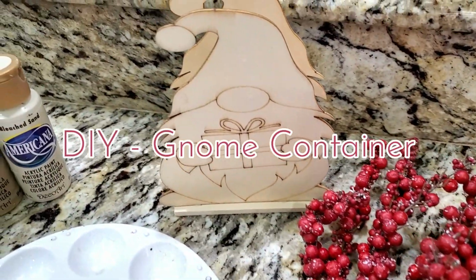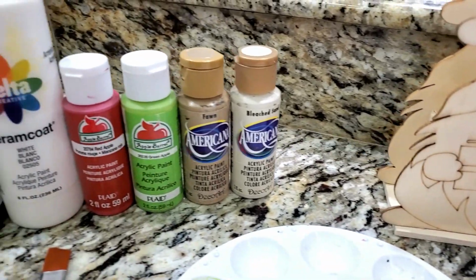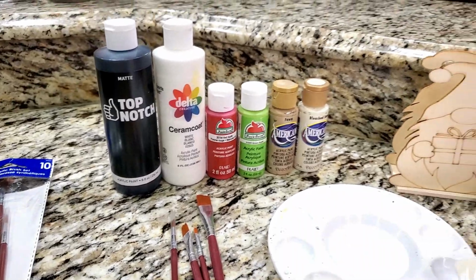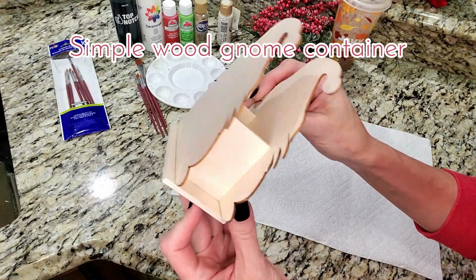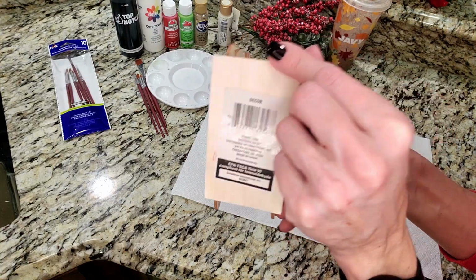The third DIY gnome craft is this little wooden container. It is super cute. The outline of the gnome and his design is etched in, so it is perfect for painting, kind of like a paint by numbers. Any skill set, any level can do this. Your kids could paint these.